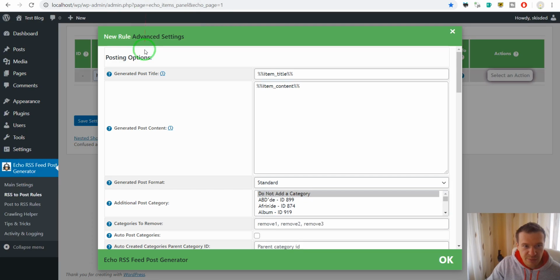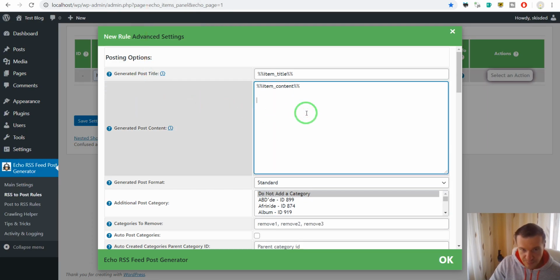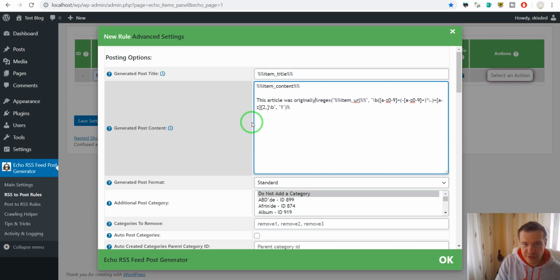Let me paste this here. How this can be used is: this article was originally posted by, and this regex will parse the URL and get the domain name of the source.